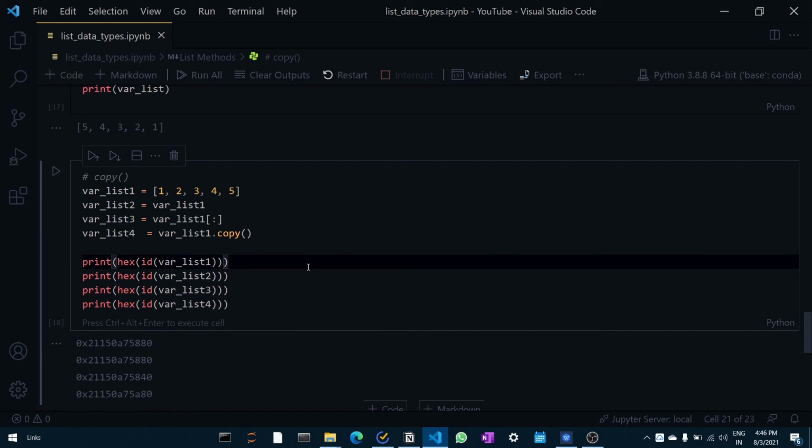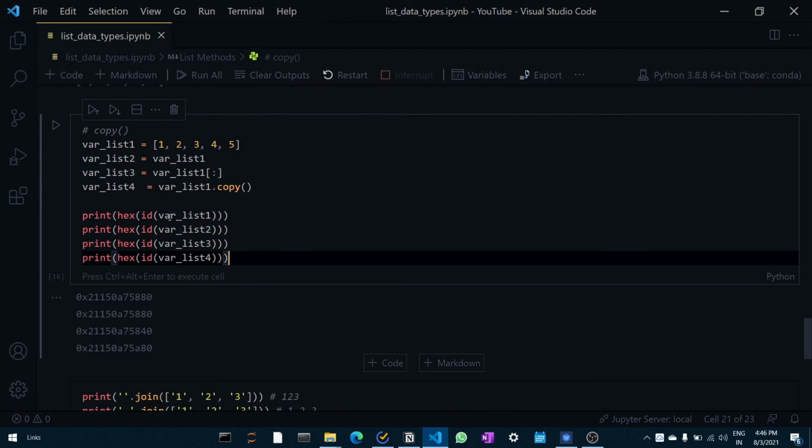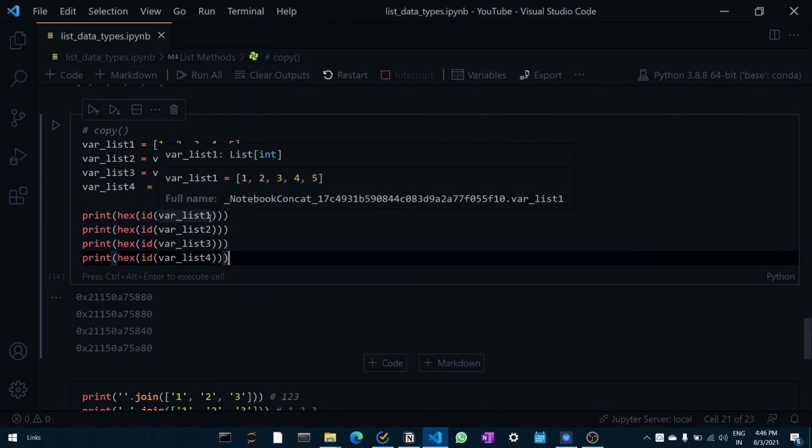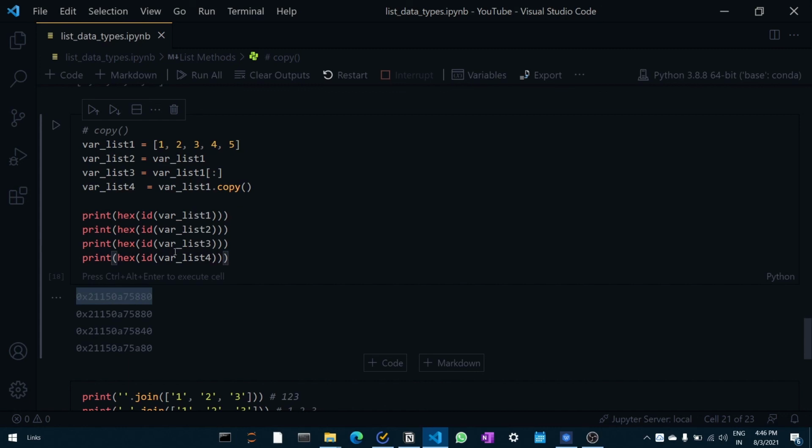Then using hex and id, we can get the memory address of that object. So when we look at the result here, we can see list 1 is at this memory location, list 2 is at the same memory location, and lists 3 and 4 are at different memory locations.